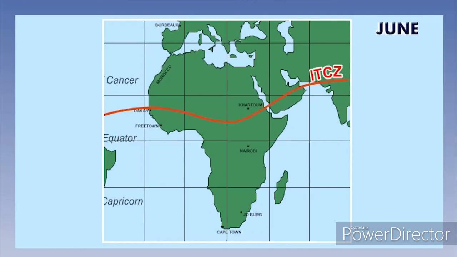We would expect the ITCZ to have moved slowly northwards from the December position to the position you see now. As expected, the ITCZ is well into the Northern Hemisphere and passes through Dakar, Khartoum and through to Arabia. Where the ITCZ is near the coast, very active convective weather can be expected, but further inland, the ITCZ is deprived of moisture and will therefore have very few active cloud formations.